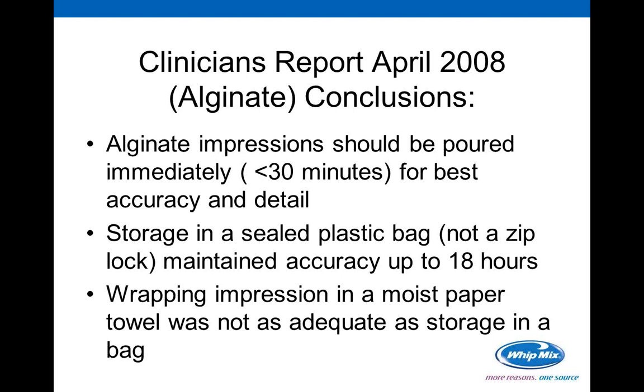So if you have pickup drivers that are on a run and they're picking it up and it runs in the car for another 4 or 5 hours, you're probably going to be in problems. Wrapping impressions in moist paper towel was not as adequate as storage in a bag. Helped, but it was not as adequate. So you need to remember those things. Pass that information on. This is something that has been done not just by some old dental lab someplace, but by Dr. Christensen, Dr. Corbin Christensen.